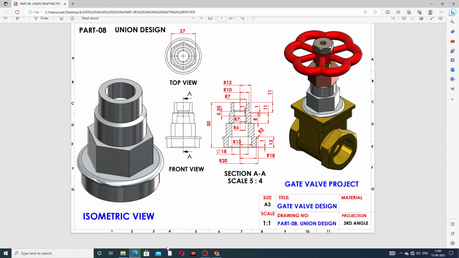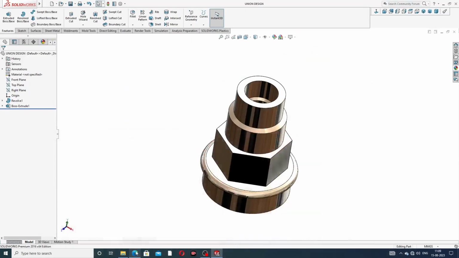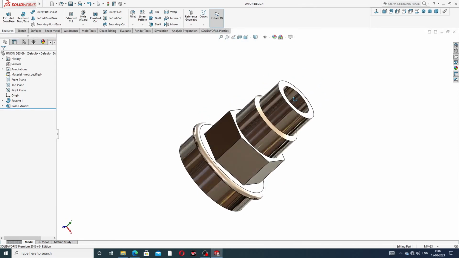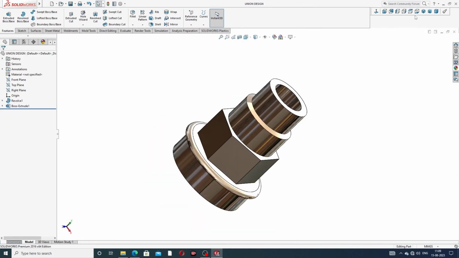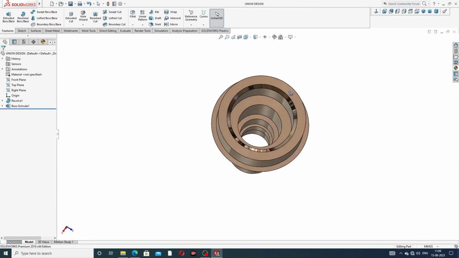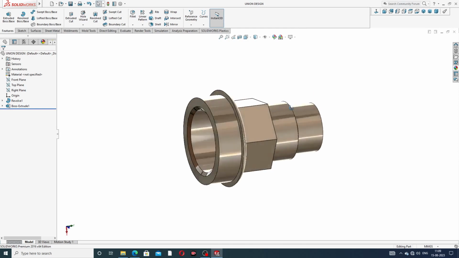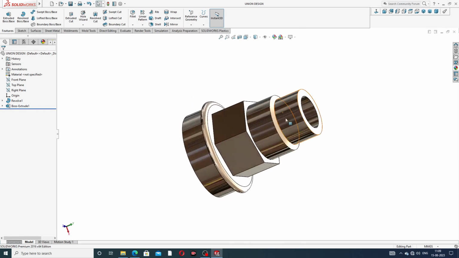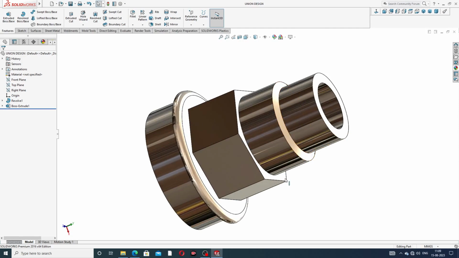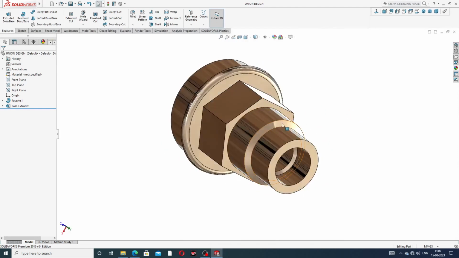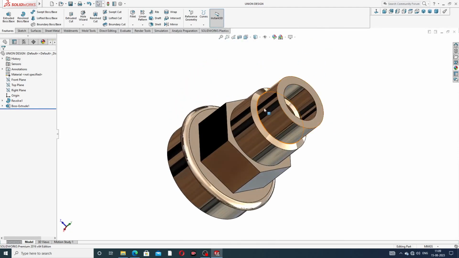Let's start here. This body is designed easily and clearly. Okay, this body is drawn here easily and clearly, looking perfect, and the isometric view is also perfect, and all geometry and all lines are perfect and correct. Okay, and how this body is designed easily and clearly. Okay, let's start here. This body design.